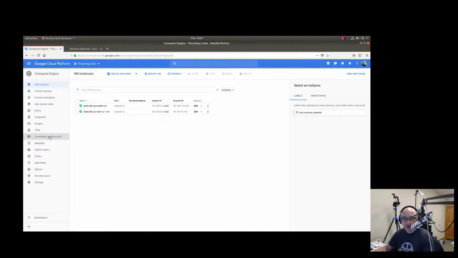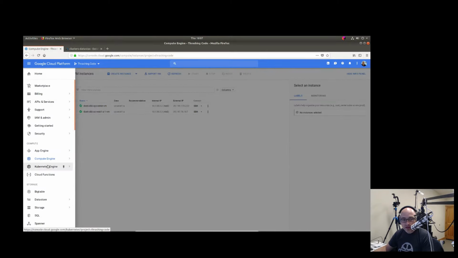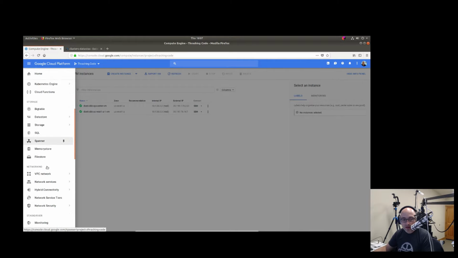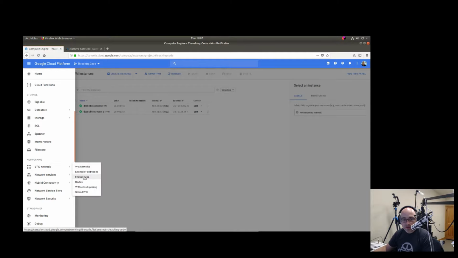So in good old Google Cloud here, where is the networking stuff? There we go, VPC network. Network services, load balancing, and so on. We need to go to firewall rules.